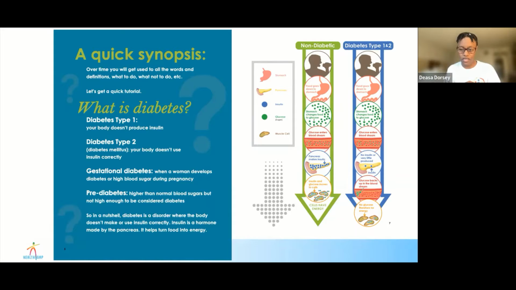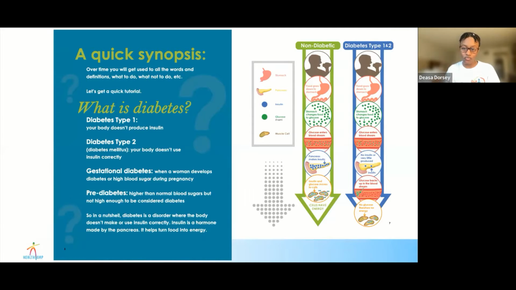When that happens, there's a signal that goes off to your pancreas, and the pancreas will say, hey, there's sugar in the bloodstream, I'm going to produce insulin. So the insulin gets produced, and then the sugar and the insulin hold hands and they move into the cell. And from there, the cell has energy. So that's just a really quick overview of what happens with somebody without diabetes.